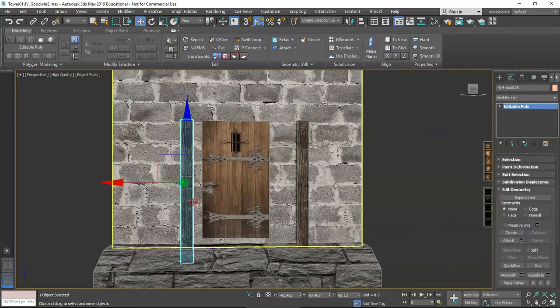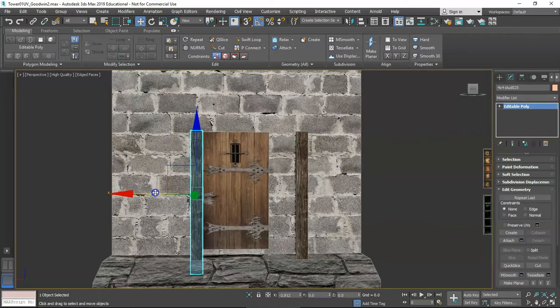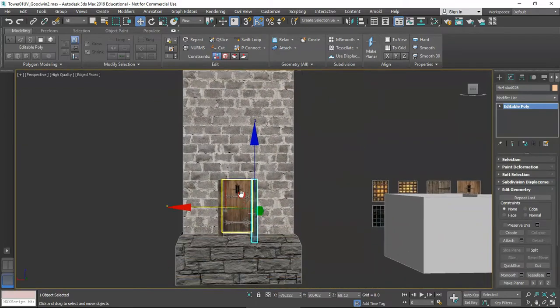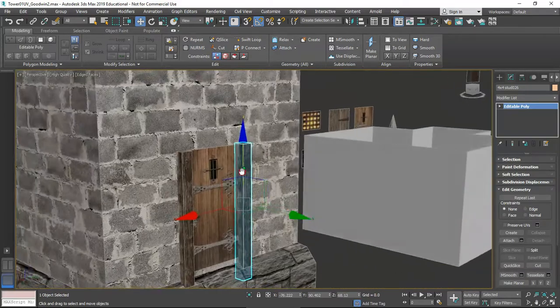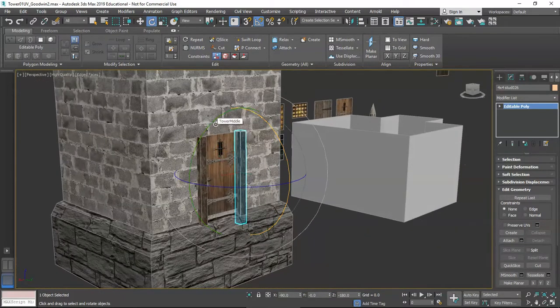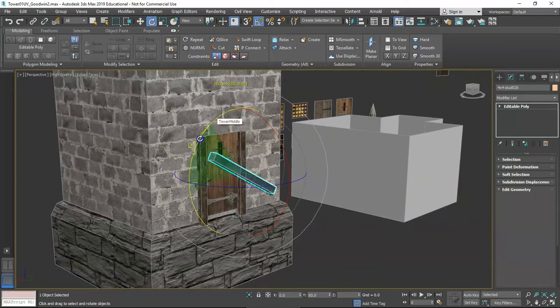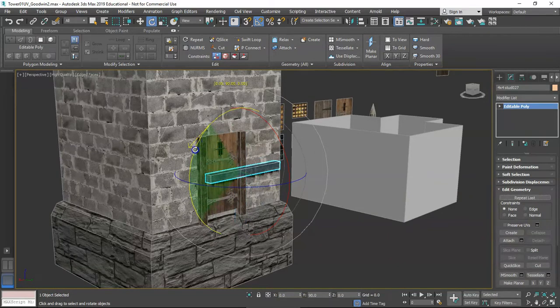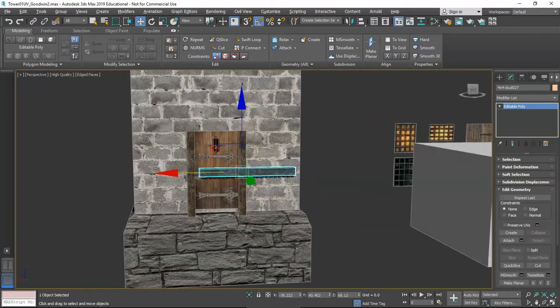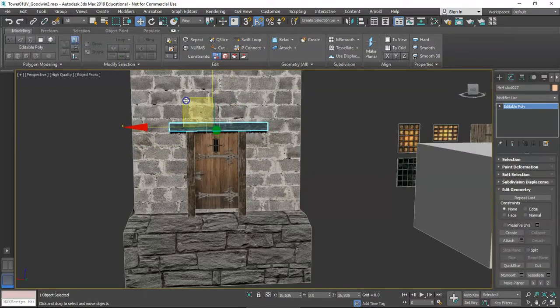There we go. And then I can take one of these and press E. And on the green axis, hold shift and drag. Rotate till it's 90 degrees. And we'll just do a copy, that's fine. Press W. And we'll grab our X and our Z, this yellow box right here, and drag it up to the top.